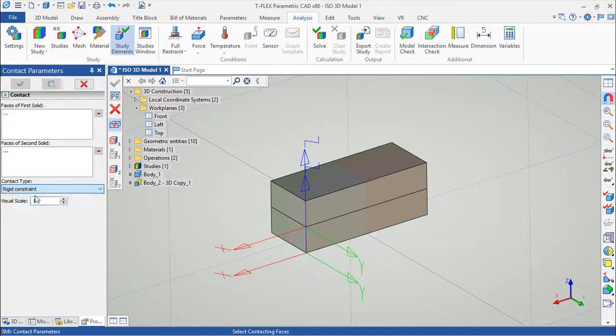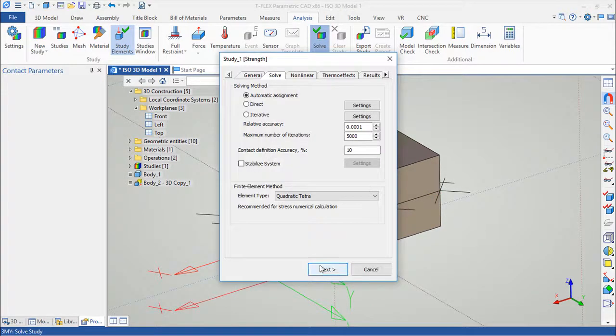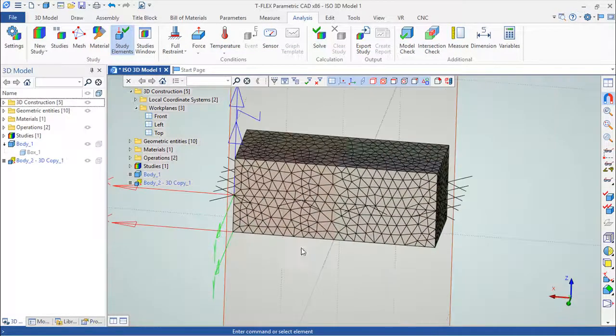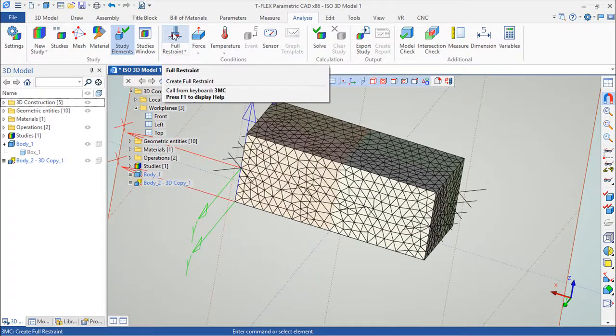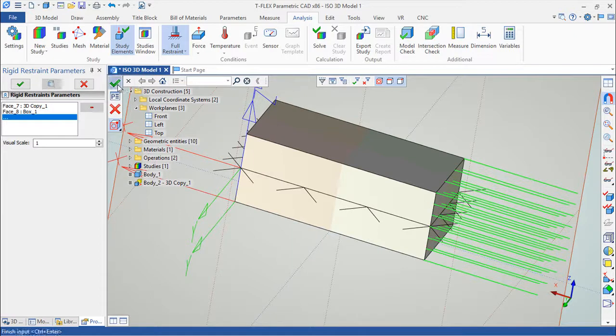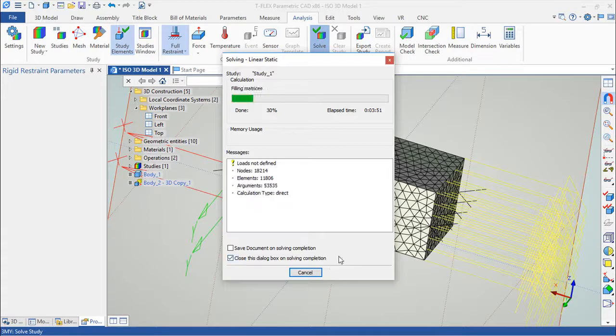So if I say rigid contact and I say this face as the common one, I will confirm, you get this kind of graphic here. I forgot to define full restraint, not in this face, sorry. I will say in this face here and in this face here, and now solve it, and we'll get the solution now.